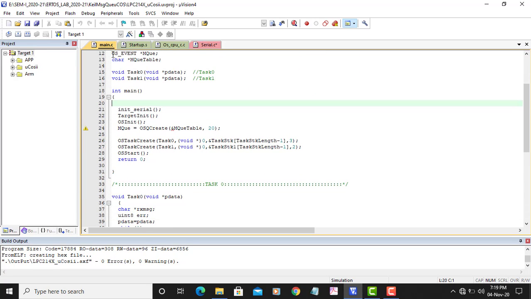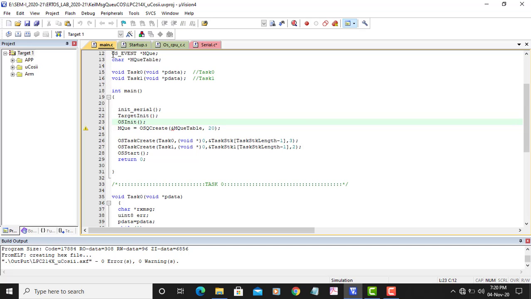Now under this integer main function, we have called the serial communication initialization, because we are using serial communication for showing the output of the program. Then after that, target initialization. This target init is basically related to the ARM controller board. Whatever peripherals are built into the development board or ARM7 board, those initializations are given in this particular target initialization function.